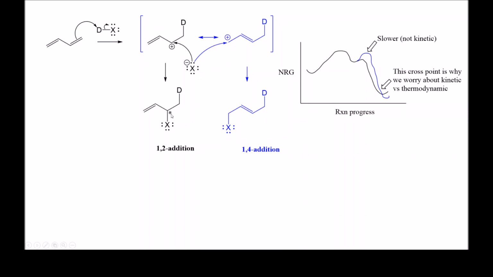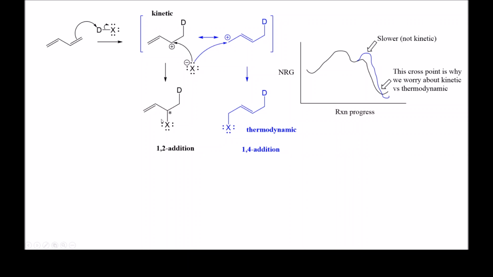Generally speaking, 1,2 addition does typically correspond with the kinetic product. This is the kinetic product because the carbocation is at the more stable secondary position, and the 1,4 addition will often correspond to the thermodynamic product, and this thermodynamic product is the more stable product because of the di-substituted alkene. Unfortunately, there are exceptions, and so I don't like having students pair those concepts. There are cases where a 1,4 addition will lead to the kinetic, and a 1,2 addition will lead to the thermodynamic. This is not that case.